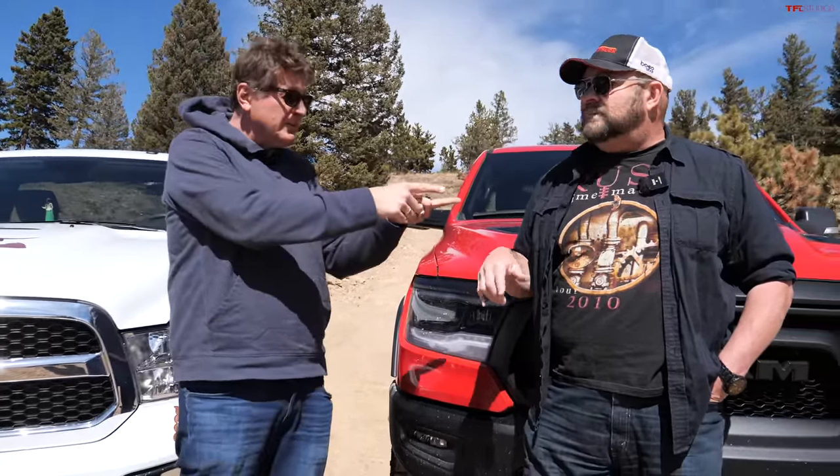For the price of the GT, you can get Stubby plus this, every compact truck — which includes your Santa Cruz and the Maverick — and probably every midsize truck in almost all the trims except for the very top. So that thing better be twice as good going up the hill, or maybe one whole additional truck as good, because that's what I could buy for the price difference between these two.